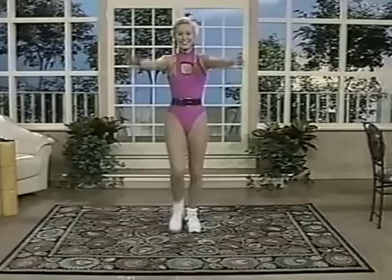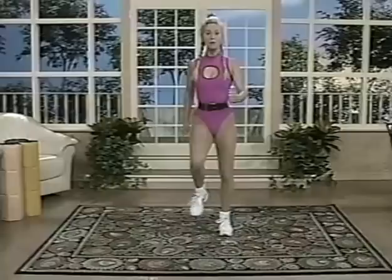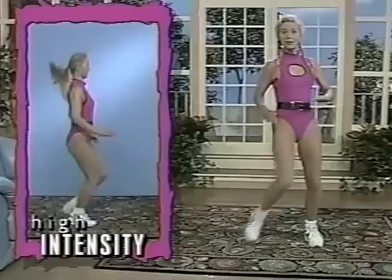Okay, high impact people, you're ready to go? Well, let's count down to include my partner then. In 10, 9, 8, 7, 6, 5, 4, 3, 2, and 1. Bring your knee across to touch your hand. Narrow stance, not a wide stance. No further than shoulder distance apart should your legs be. Your feet. Okay, take care.